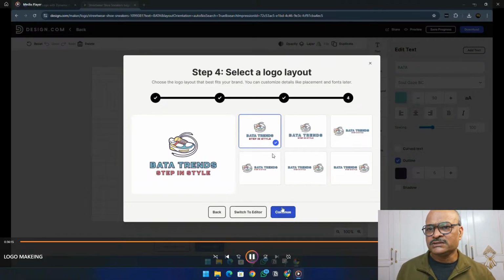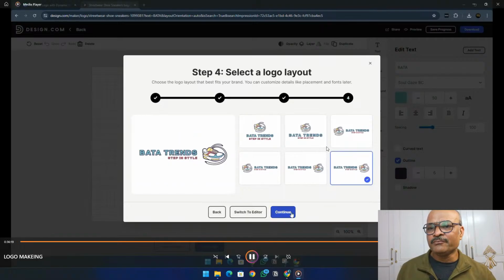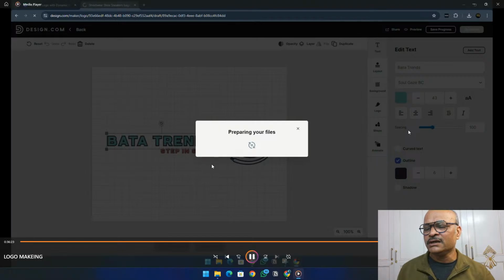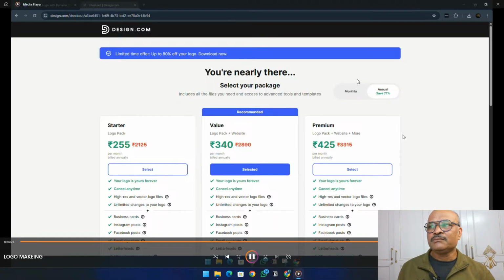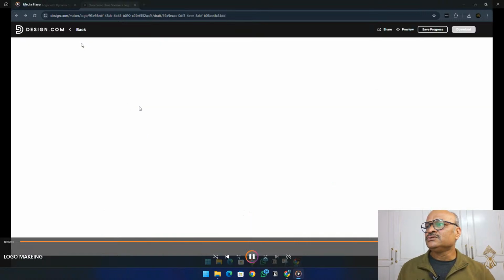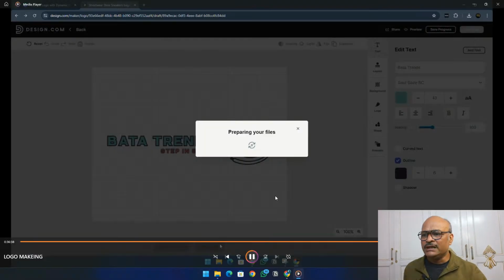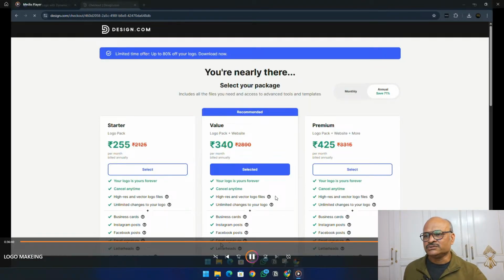Now you can see that it gives you the logo with different placements of the elements. Whichever logo you like, click it, but you can't download in the free version. Okay, so we can use this to make a logo, and if we like that logo, we can simply make that logo in Canva also.